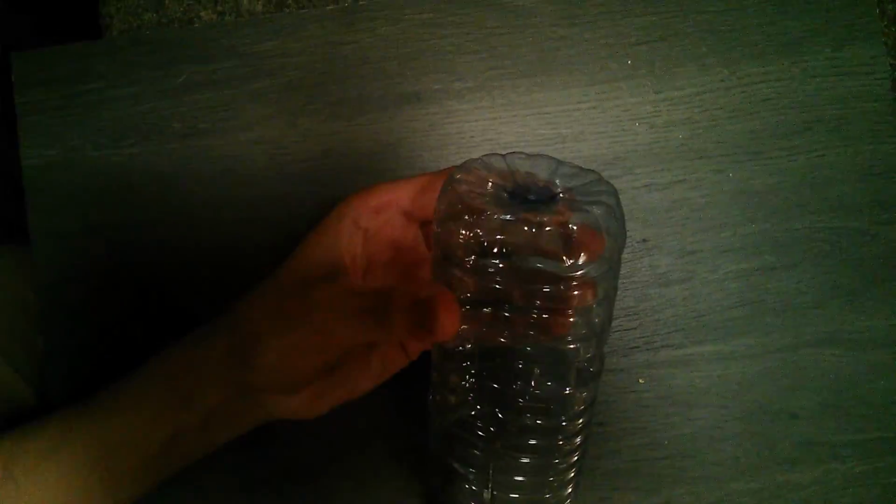You simply remove the cone of the bottle and keep the body. Then you cut a square on each opposite side and then you're done.